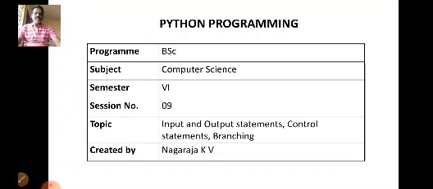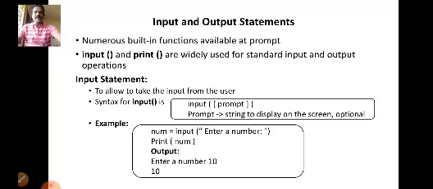Under this session, we discussed input and output statements, control statements and branching statements. Okay, so now here, input and output statements.